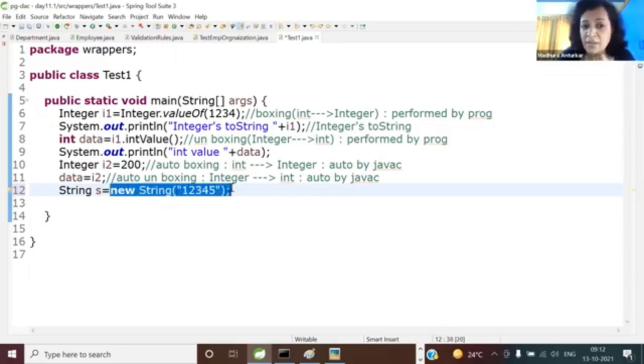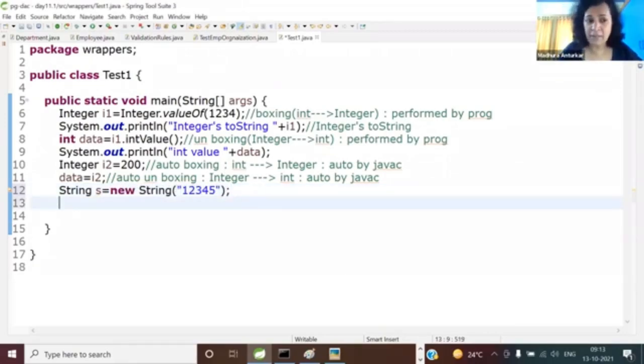The moment I say new String, will the reference be added to the literal string pool, the constant string pool? Answer is no. A new String object will be created dynamically, at runtime, when the main thread calls the main method. But whether I create a literal or not, for this example, it doesn't matter.